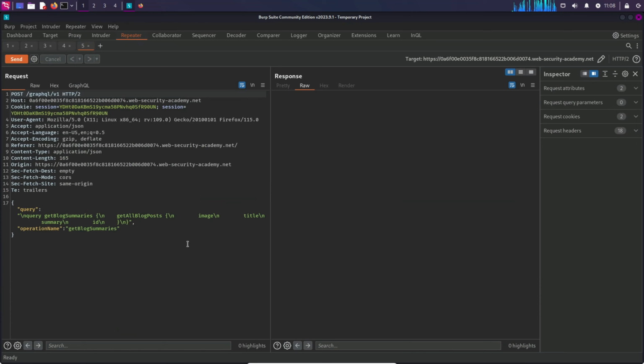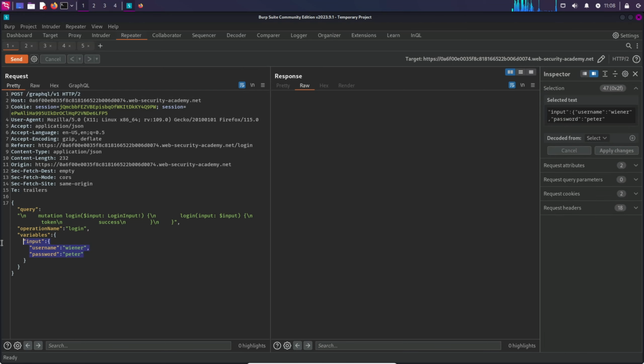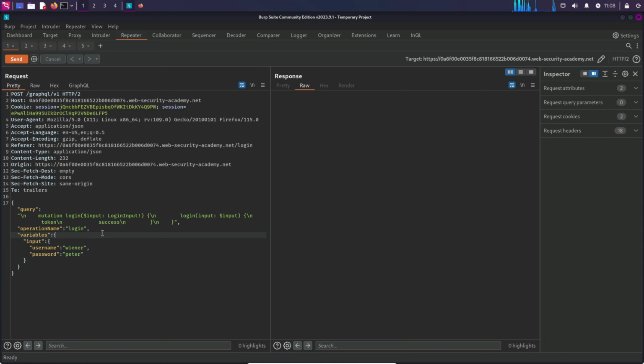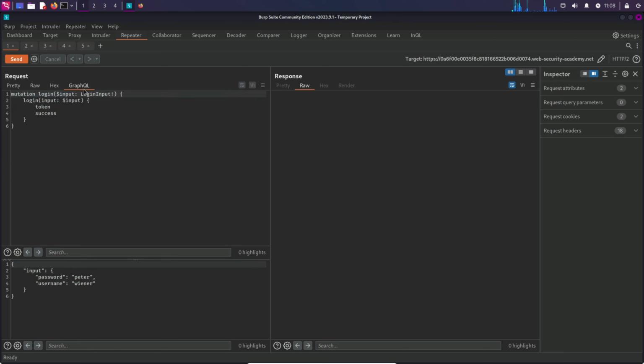Okay, so there are 5 different types of requests here. Let's have a look at the first one. This one is a mutation request. We use mutation when we want to send something to the server. So this request is basically taking username and password to log us in. Let's have a better view here.